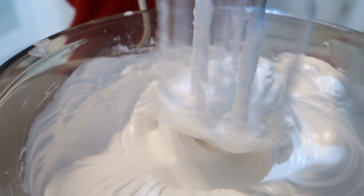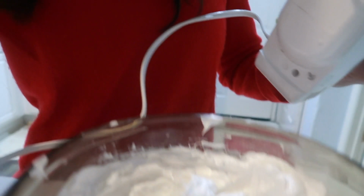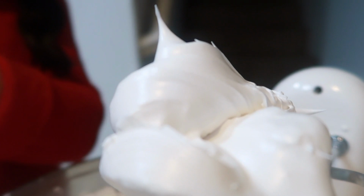Just have patience. After you beat the mixture for 20 minutes, you'll start seeing peaks that don't fall when you press down on the mixture, such as this tall one.